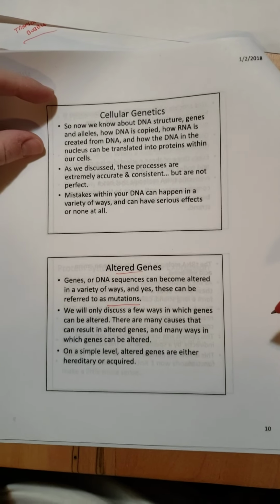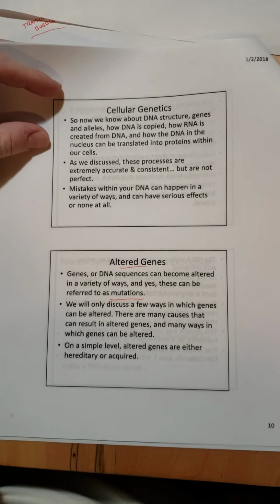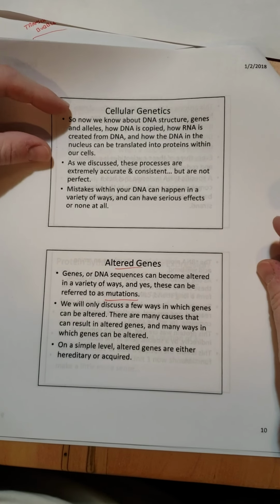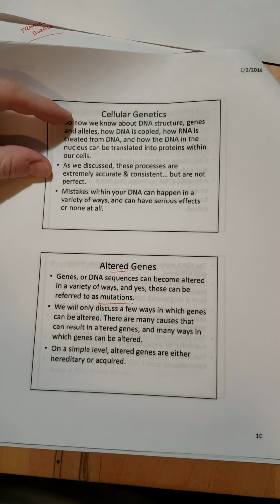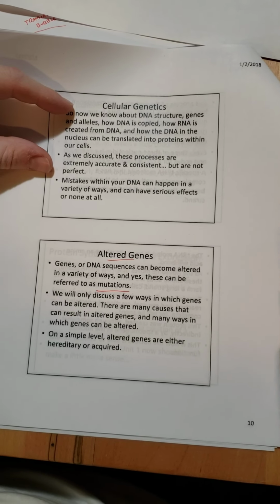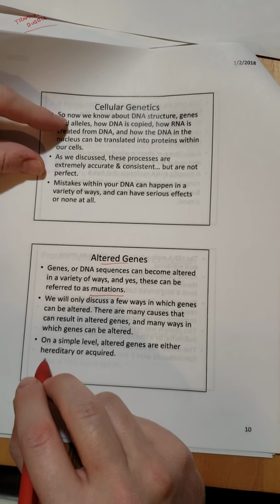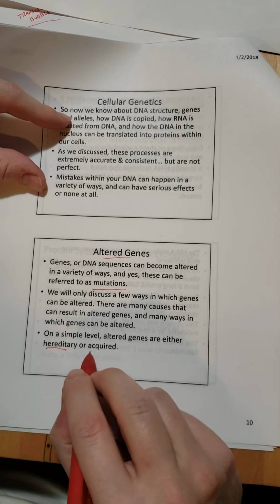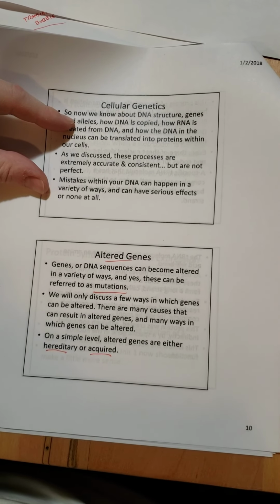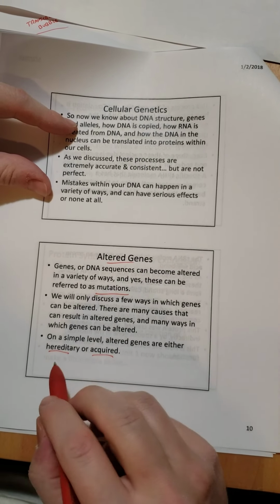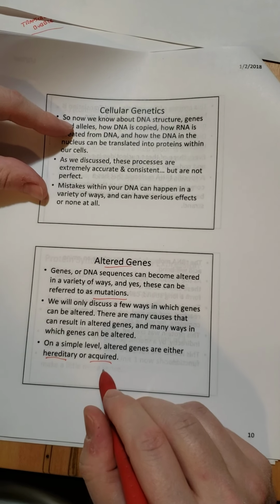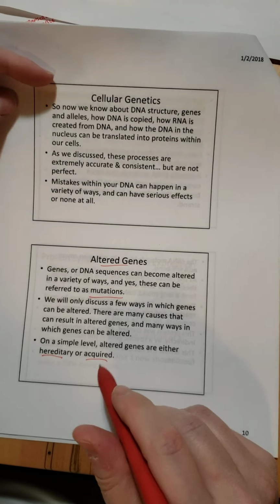And this is going to be kind of a segue into Unit 2, Subunit 3, which is all about different mutations or gene alterations that typically affect people, but not exclusively people. So, on a basic level, gene alterations or mutations are either hereditary or acquired. So, before we go any further, think about what those two words mean. So, if you have a hereditary mutation, where did that come from? Versus an acquired mutation, where that might have come from.